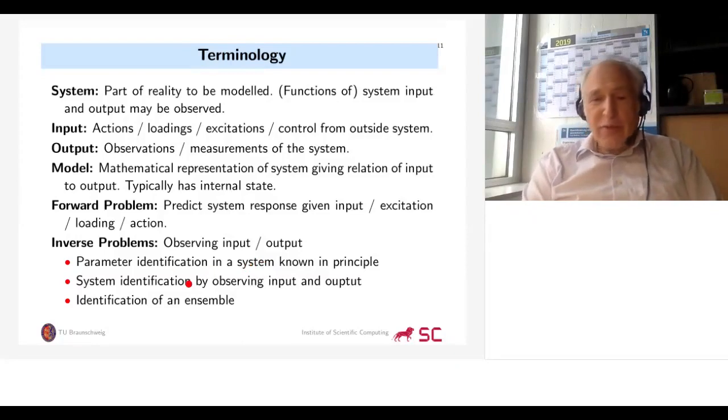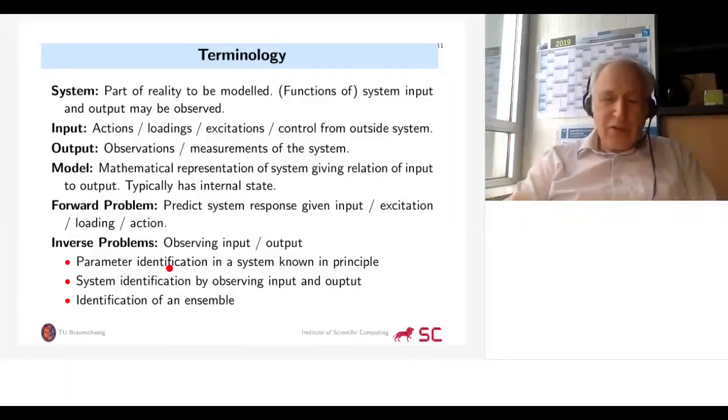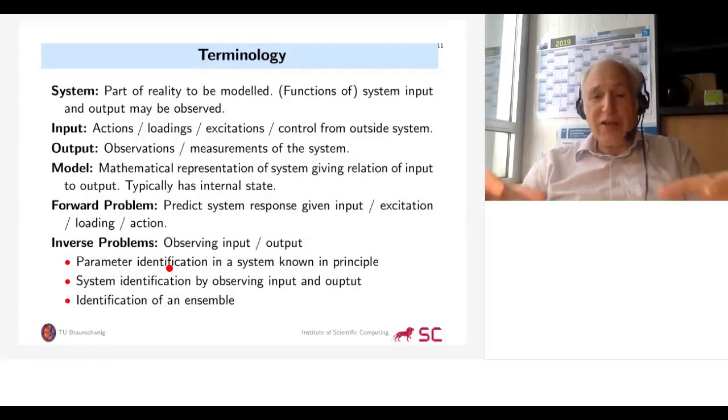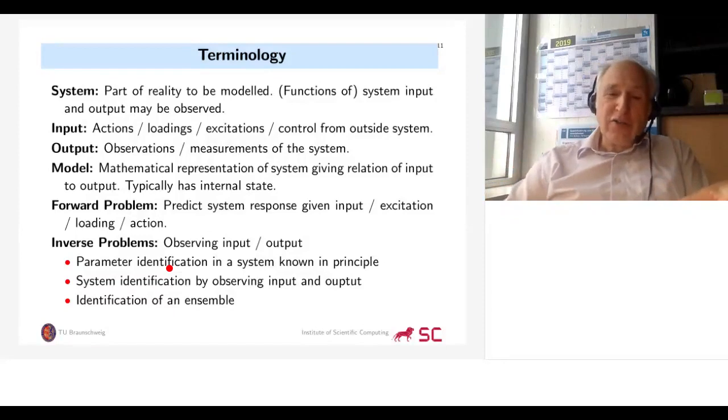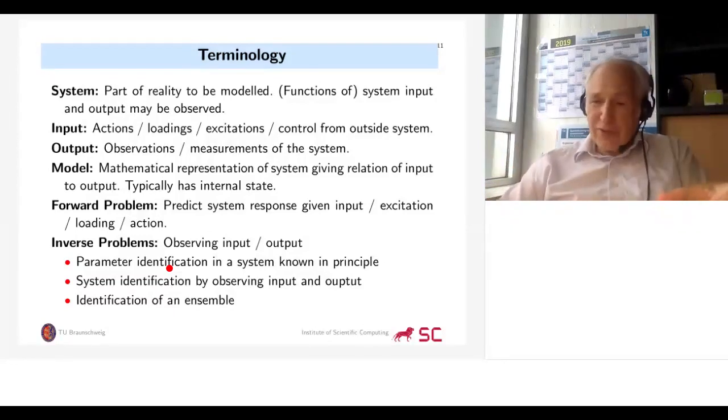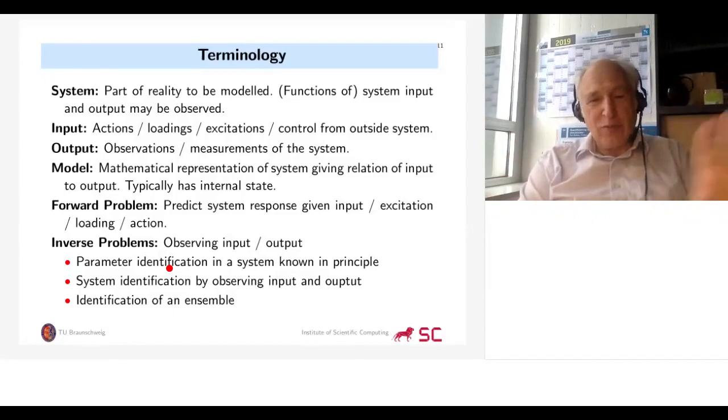There will be two different things, and we'll only touch one here. You have one specific system which you want to update, or you have a whole ensemble of different systems and you want to identify their probabilistic properties. Think of something being produced, a piece of machinery. You can take one piece and try to find exactly what its properties are, or you can look at the whole production. One piece is going to vary a little bit from the next because there are uncertainties in the production, and maybe you want to identify that. We'll not be talking about the second part. We only talk about the first one: you have one specific system which you want to identify.